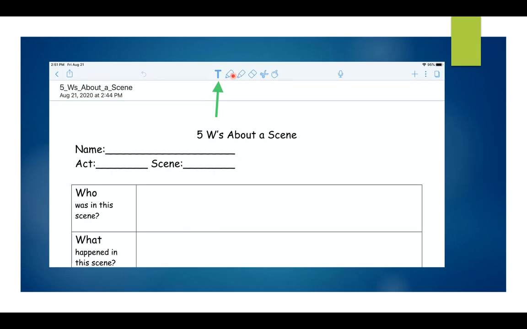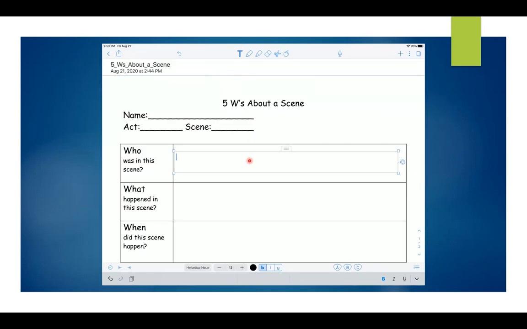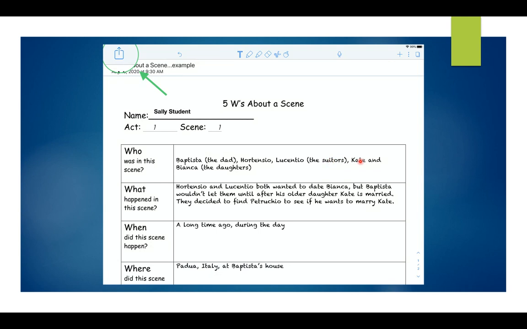And then later on, if I really want to, I can also try some of the other things like drawing and highlighting and things like that. We're going to click the T so we can type. And then that gives us a box. We can drag that box anywhere we want on the paper, and we can make it any size we want, and then we can just click in it to go ahead and type our answers. So let's pretend we've done all of that already. We've completed all of our answers, and we've made sure our name is on it and all of that.